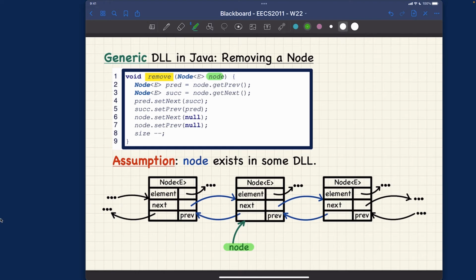Okay, and there is one assumption we are making, which is that the node actually exists in some doubly linked list. It's actually something you always make sure of. Whenever you call the remove method and you want to remove a node, it better be a part of the list rather than a node standing alone by itself, right? And of course, it is because of this particular assumption that we will be able to use this remove method here to remove something from the front, from the end, or from the middle. It's really important, as you will see. Okay. Let's now trace this code line by line, shall we?